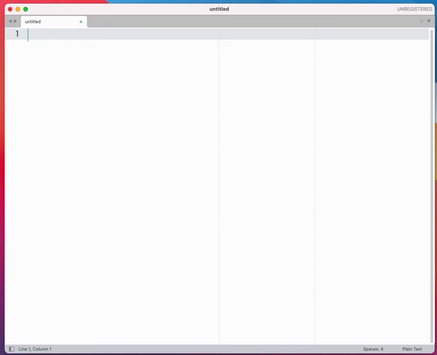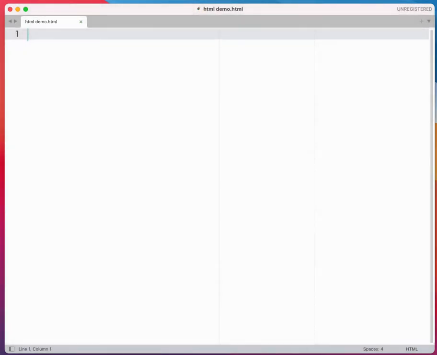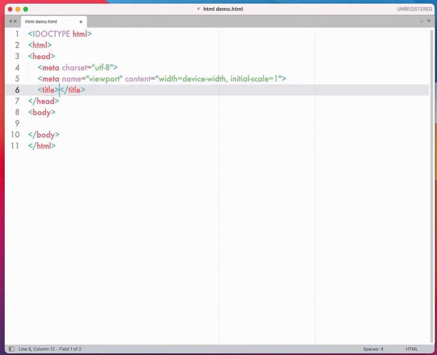So what you do is you're going to create a new file, come up to your toolbar, File, New File, right? Or Command N. We're going to save this file. We're going to call this HTML demo.html. Okay? What's nice about VS Code is it types a lot of code for you.